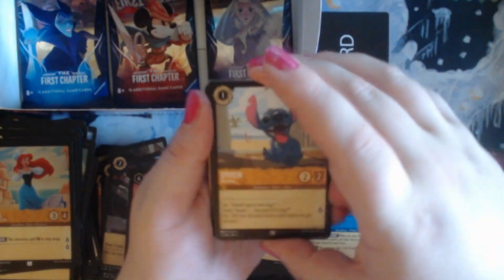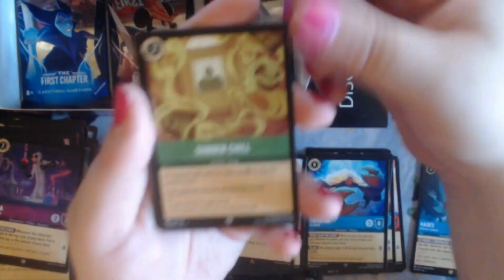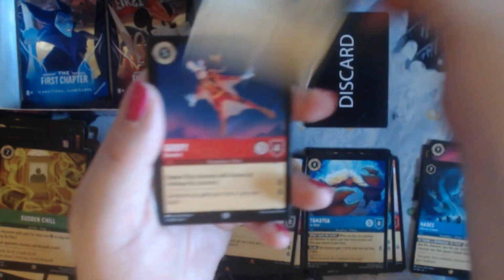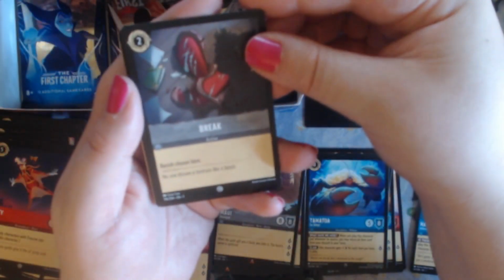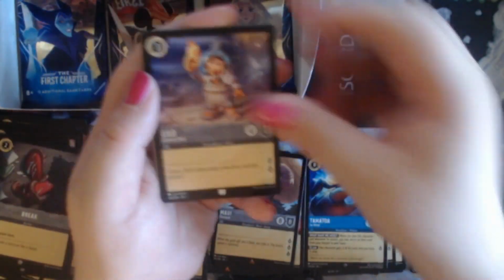Alright, starting it off with a Stitch. Yzma. Sudden Chill. Donald Duck. Goofy. Break. First uncommon is You Have Forgotten Me. Lilo.